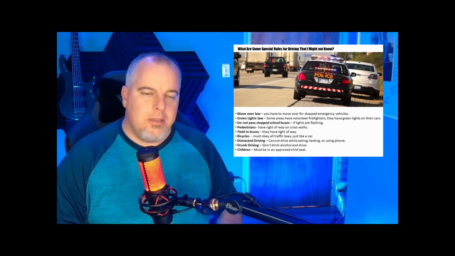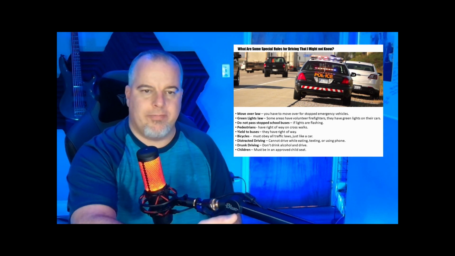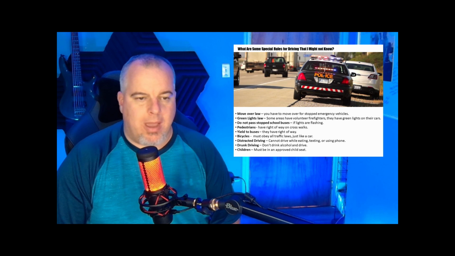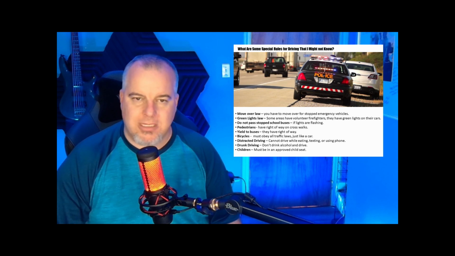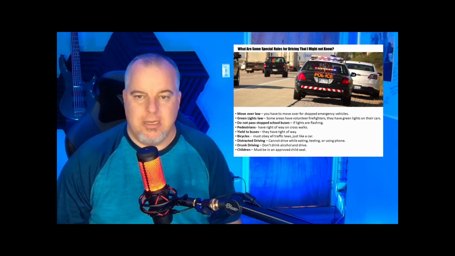Inside the city, you will see city buses, and sometimes they have to change lanes and go across several lanes of traffic. If they are indicating, you have to let them in. People don't know that, but they have a right to move over, and you have to stop and let them go if they are indicating that they want to come in front of you.